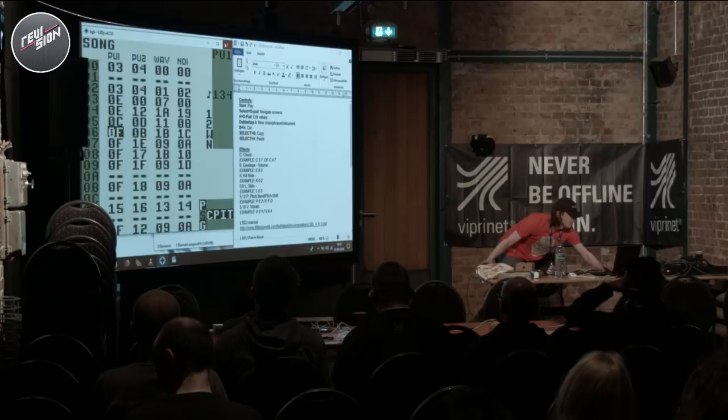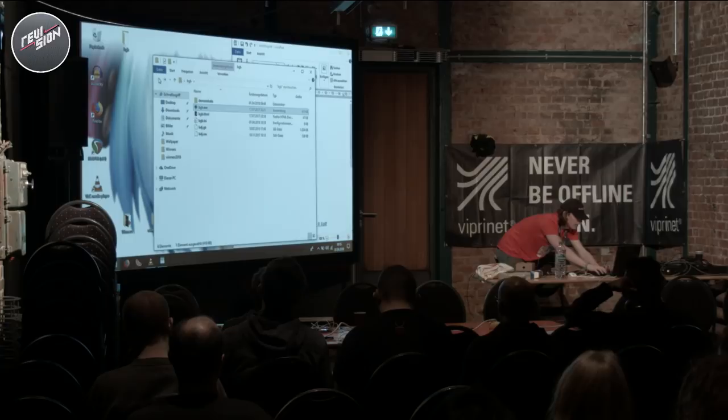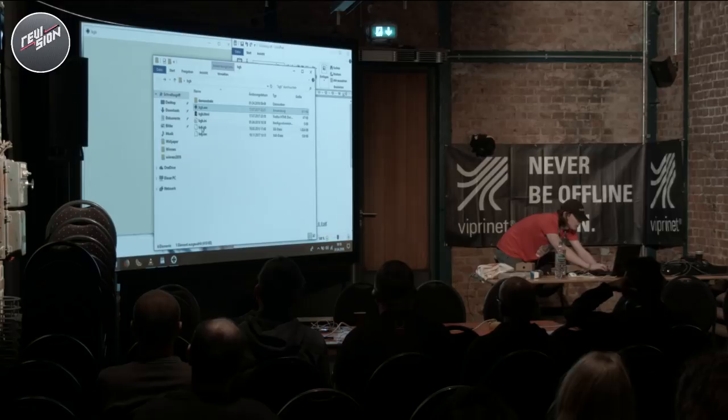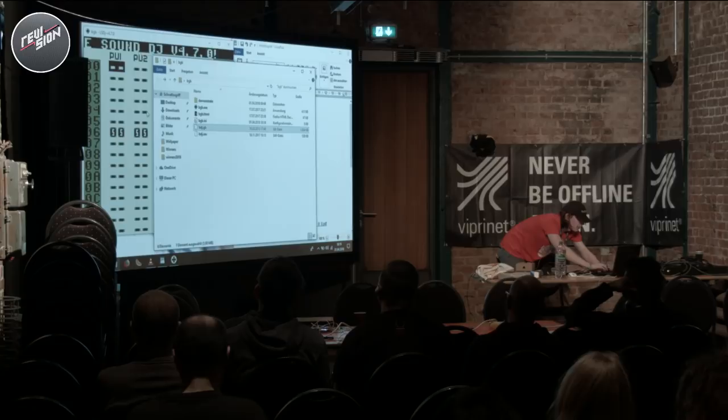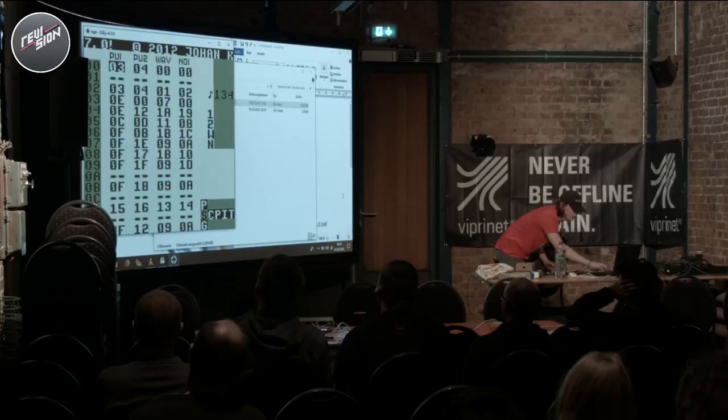So, how many of you guys are familiar with trackers? Raise your hand if you're familiar. Okay. So LSDJ is a pretty standard tracker. It has the same layout, which you'll probably recognize if you've ever used a tracker before. The Game Boy rather has 4 channels. And these 4 channels consist of 2 pulse channels, a wave channel and a noise channel. So keep that in mind with the demo that I'm about to play. Let's hope the controller works. Nope, of course.